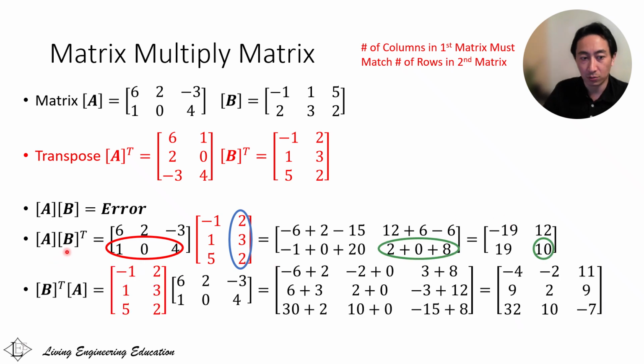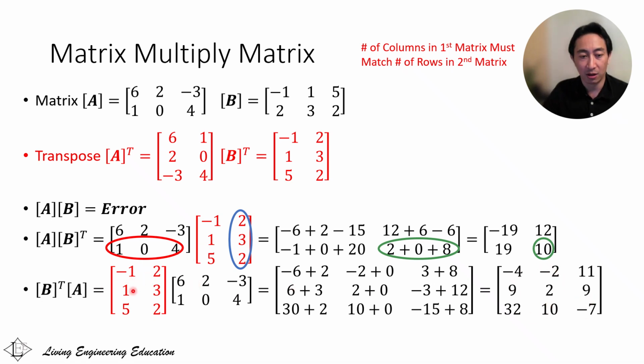Now it's important to note, if you say matrix A plus matrix B, that would be equal to matrix B plus matrix A. You can swap them and it's not going to make a difference. But because matrix multiplication is dot products, the first row dot product with the first column type of thing, when you swap them like you do here, right? If I say transpose of B times matrix A, you're not going to get the same solution. In fact, you're not even getting the same size unless they're square.